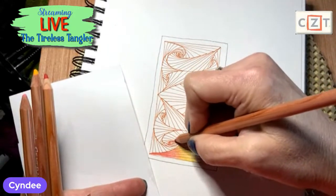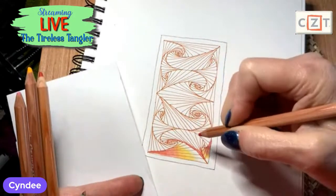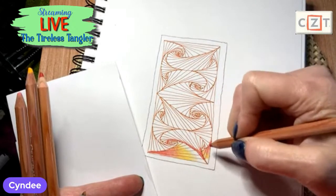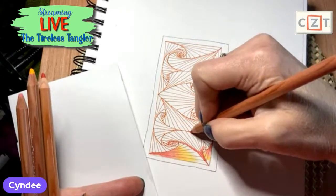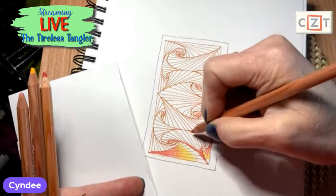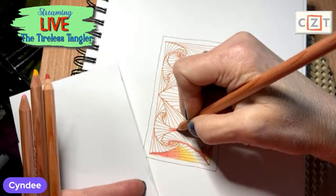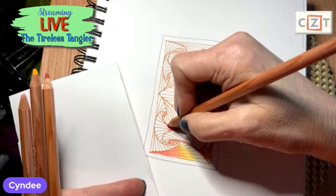And I'm just going to put this dark color along the edge here. So the color will always be behind the fan shape, right? So behind this and behind this. So the dark color coming up. And so here again, behind. And once you've done paradox as many times as I have, this will all be second nature for you.